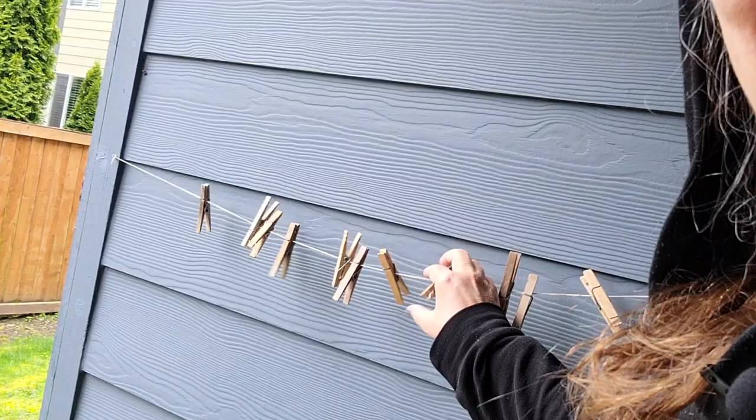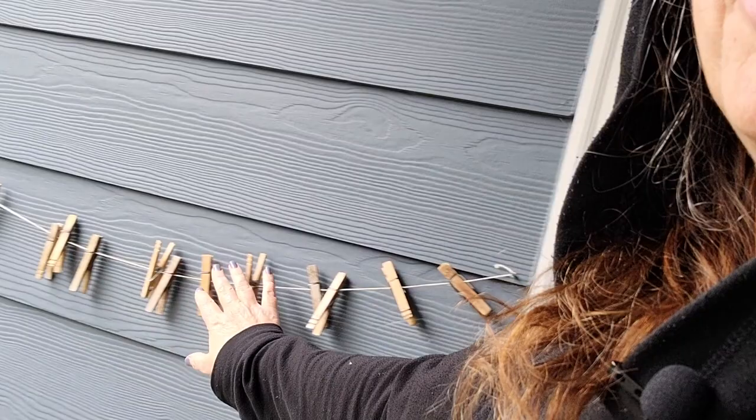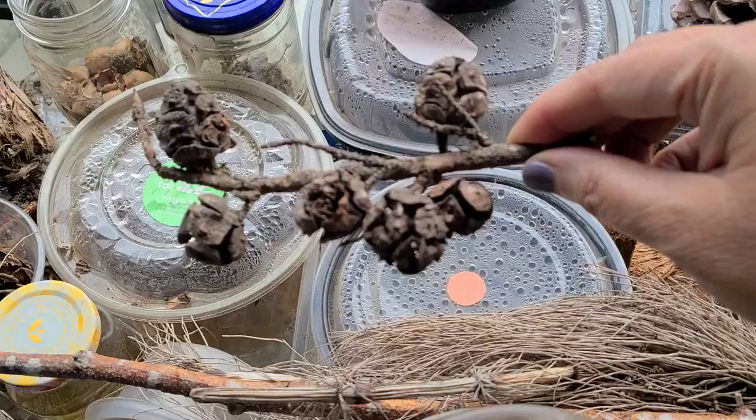First I'm going to take you outside. You know this back porch pretty well. I'm going to have to take down my hanging line — this is sort of a signature Color Quest line. I have found a new space in my new home for one. This table out here has been a place where I've been able to store things because of where I live and it's relatively cool. It's a great place to put both used dye matter like pine cones and nuts, because although I've used them once I can potentially use them a second, third, and fourth time to make exhaust baths.